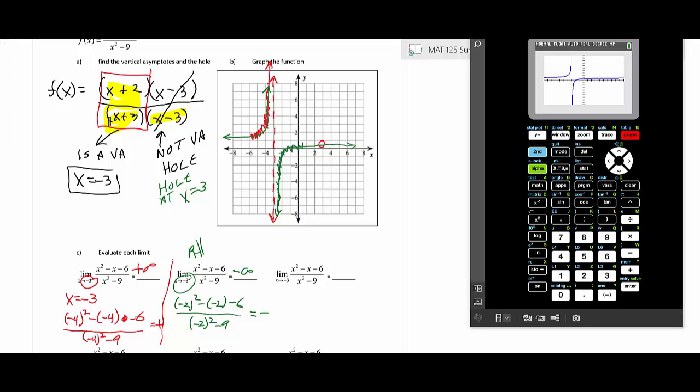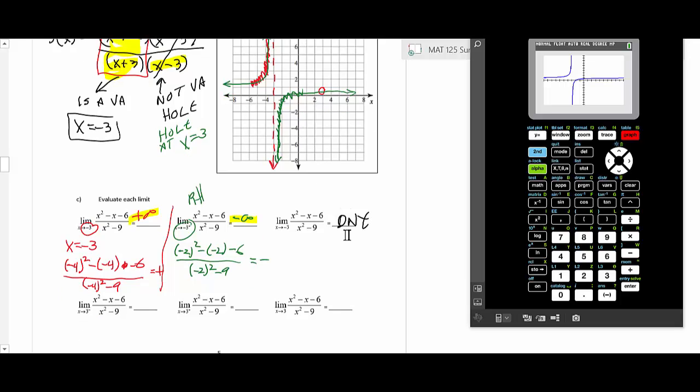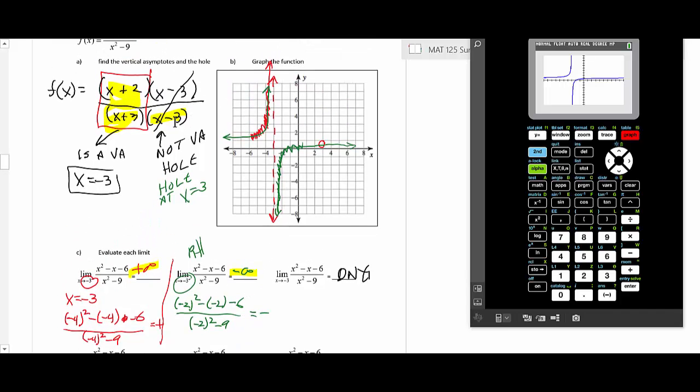All right. Now this next one is saying the limit at -3. So what's the answer to the two-sided limit? Yeah, that does not exist, without a doubt. Okay, so we got that. Now the next limits we're looking at x is 3. What is happening to this graph when x equals 3? You have a hole, right? And the thing with this is, is the two-sided limit going to exist here? Are they going to the same place? Are my fingers coming together? Absolutely. That two-sided limit is going to exist on this.